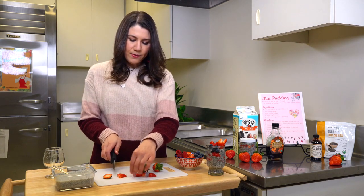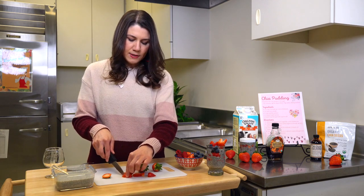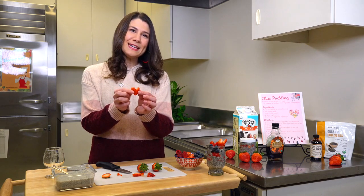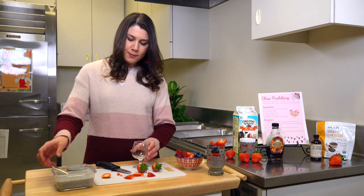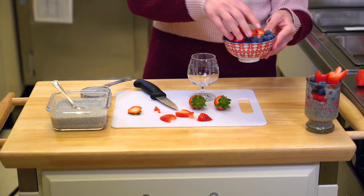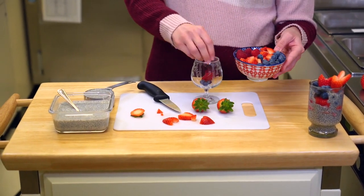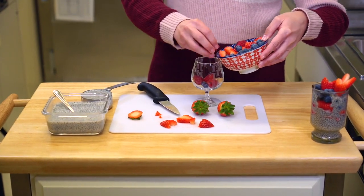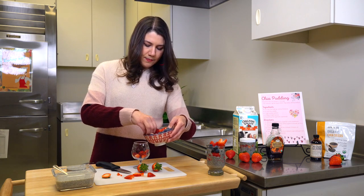I'll just cut a couple more. It works especially well with the end pieces. You just cut a little V in there, and you have a heart. Isn't that sweet? And so what I'm going to do is put a few of my berries at the bottom here. My hands are clean, so I'll just use my hands. I have some blueberries, some raspberries. We'll just sprinkle some cut up strawberries here to put at the bottom.